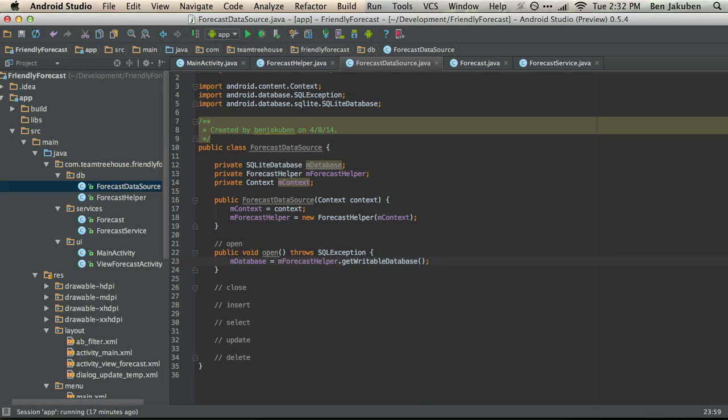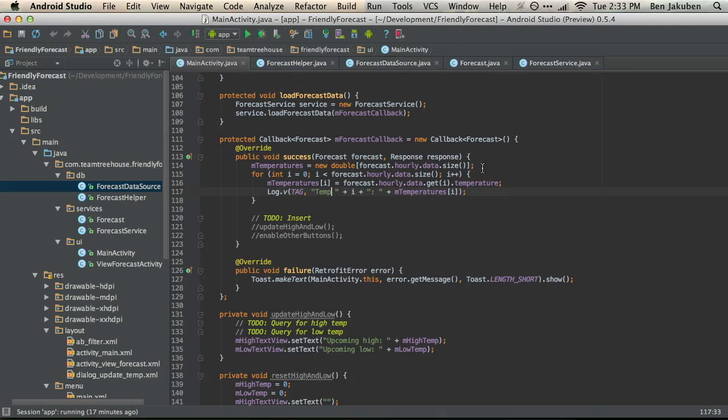This is really what we were building toward. So getWritableDatabase is from that SQLiteOpenHelper class. And it's a method that will create the database if it doesn't exist, or just open the database if it exists for writing. Now in Content Assist, you may have seen there's a different version, getReadableDatabase. That's where you want to have a read-only database. But we're going to be inserting data and updating, so we definitely want to be able to write.